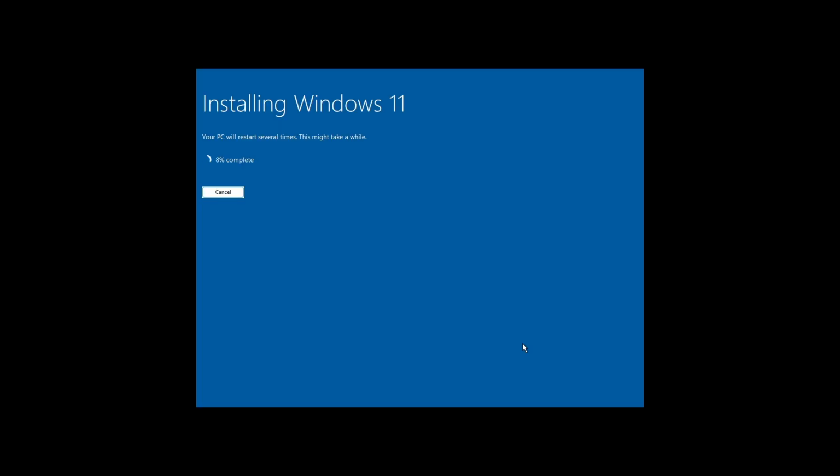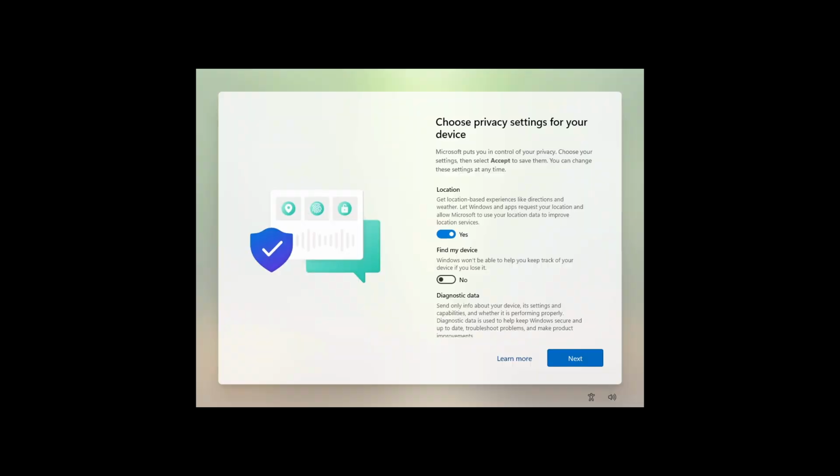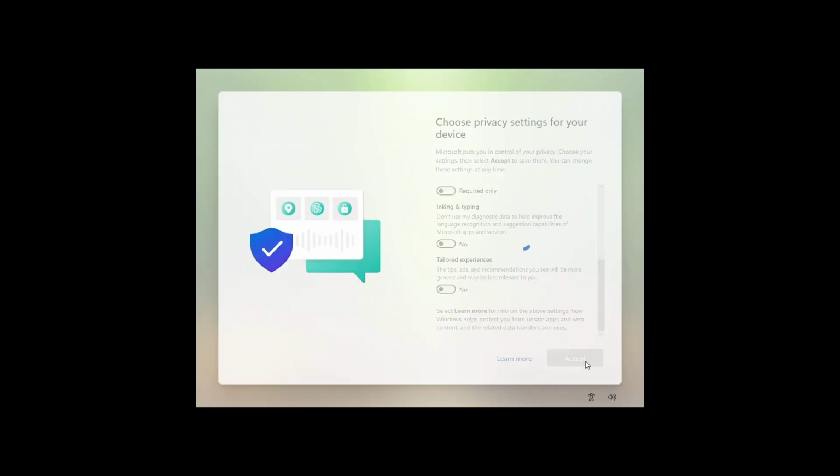Windows will install, reboot several times, and guide you through OOBE, or out-of-box experience: region, keyboard, account setup. Finalize. Once finished, you'll have a fresh Windows installation.